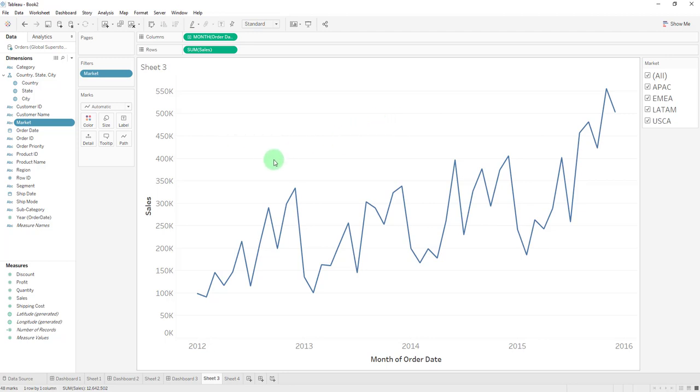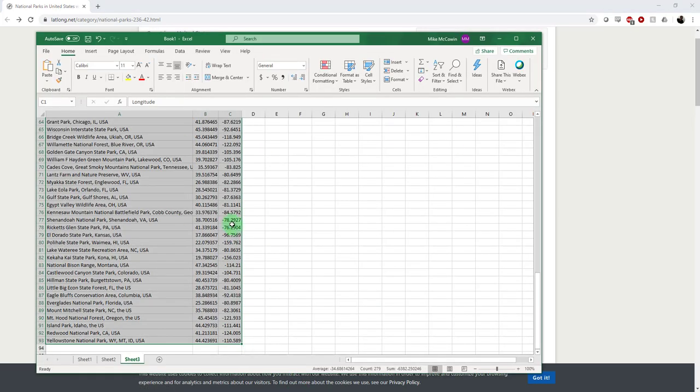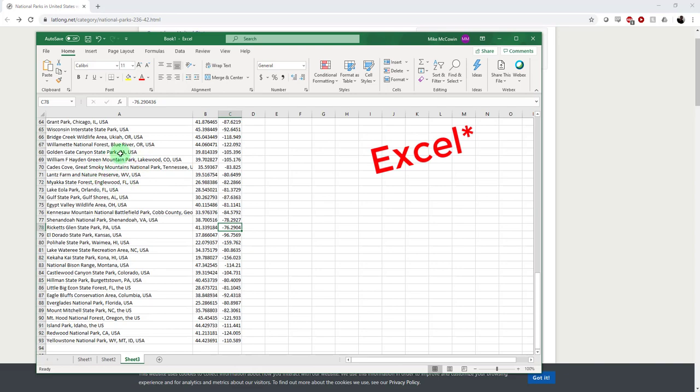All right, the last one we have for you guys is going to be kind of a fun one here. So I just have the national parks latitude and longitude pulled up here, just open source stuff. We can actually copy and paste this data directly into Tableau, which is, again, just going to make it a whole lot easier to connect to it. Now, since there is HTML formatting here, I have taken the time just to pop it on into Tableau first with the paste values so that we don't get that HTML code.